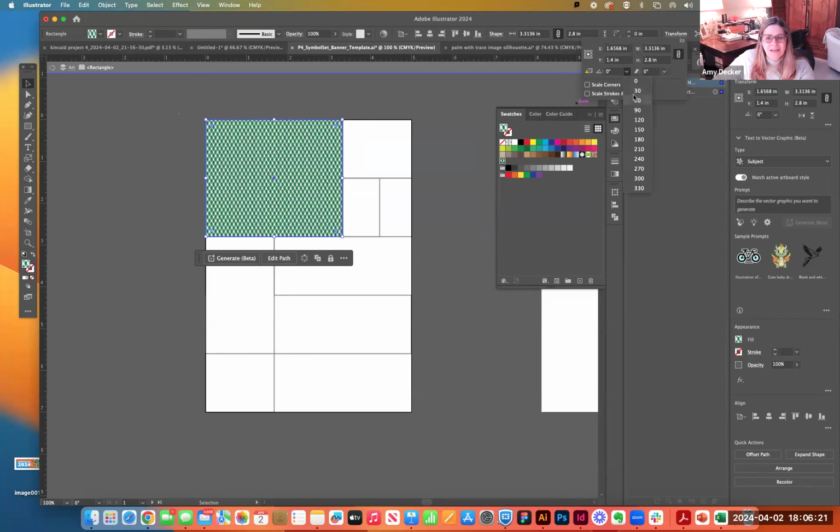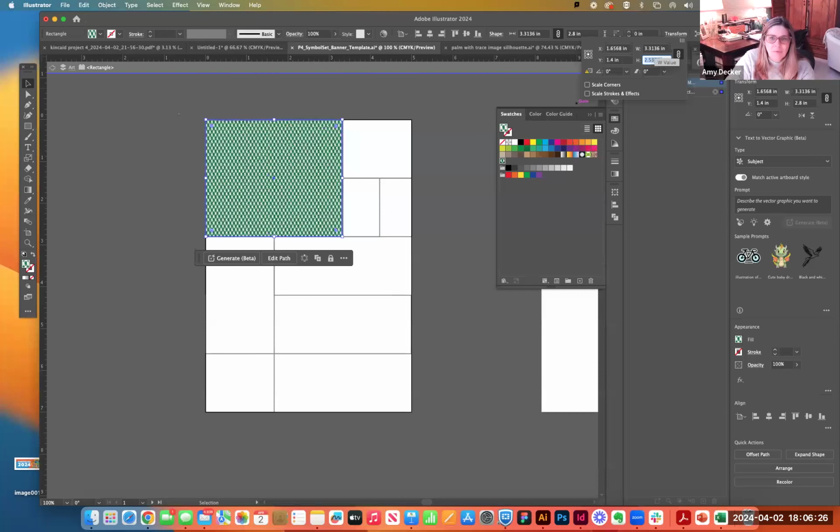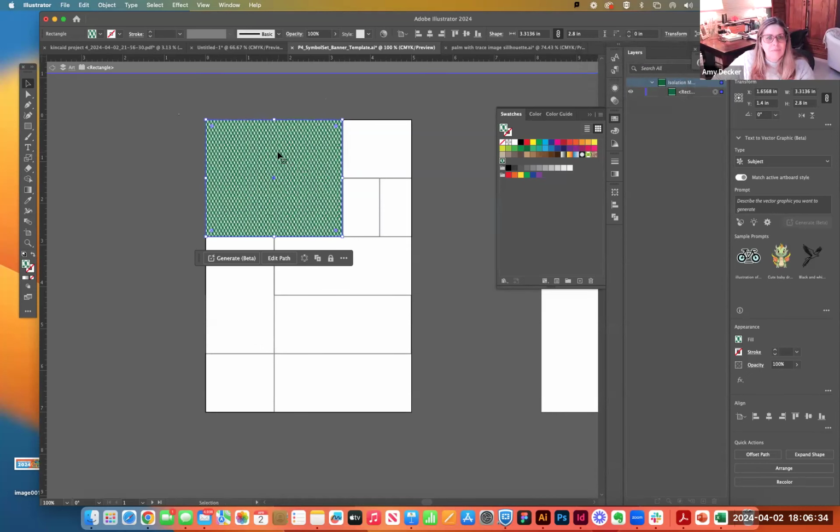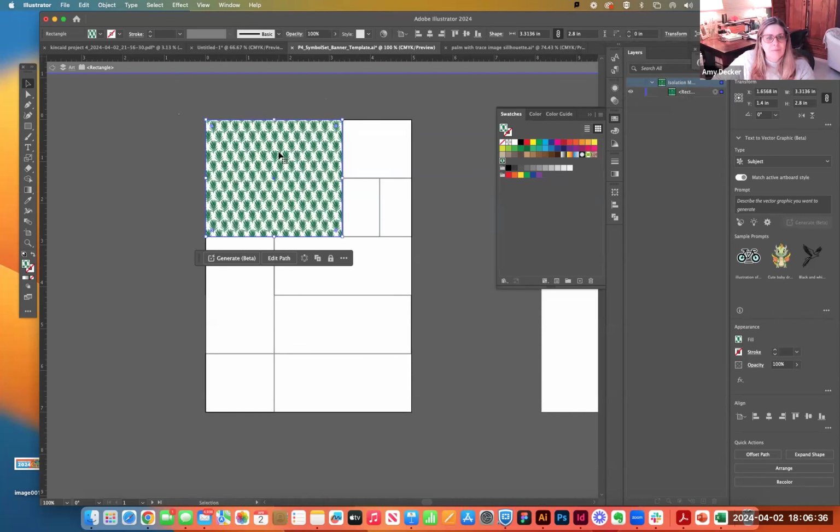So if I don't like it up and down like that, let me make it a little bigger so you guys can see it. I'm just undoing. Okay, and then I'm also going to transform it where I can change the angle of it.